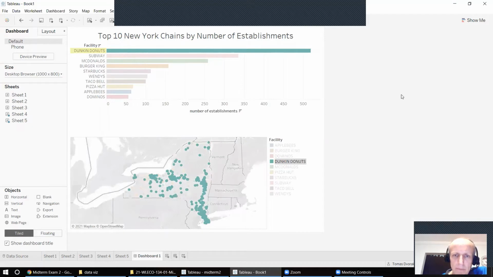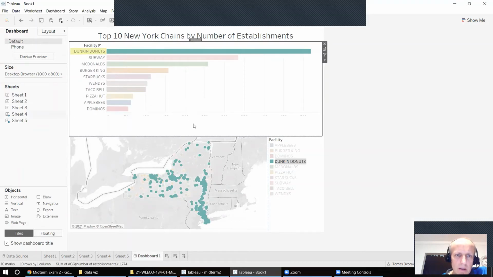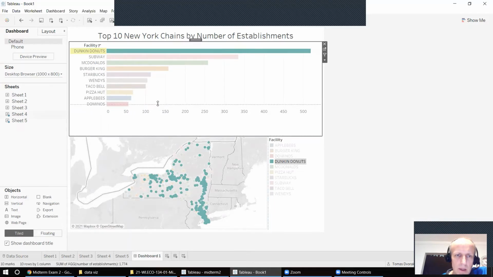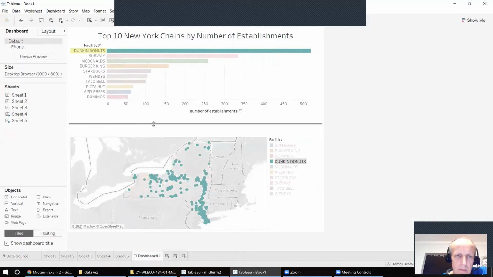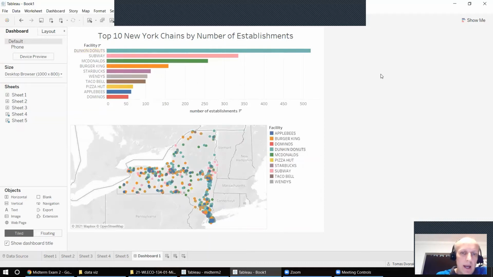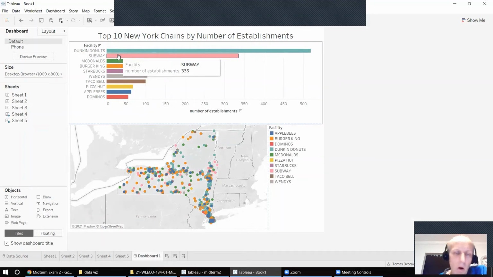Okay. And probably the bar chart could be a little bigger. Oops, maybe not that big. Well, we want to see the bottom, the axis label.